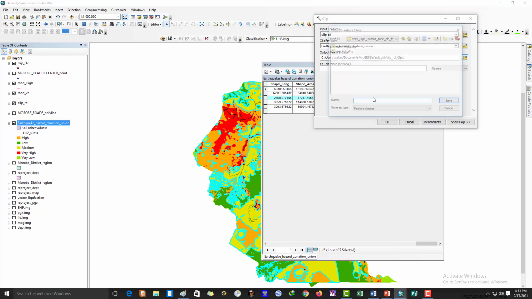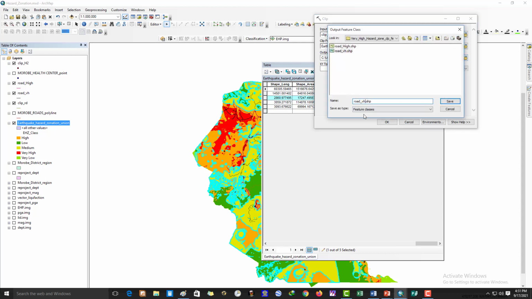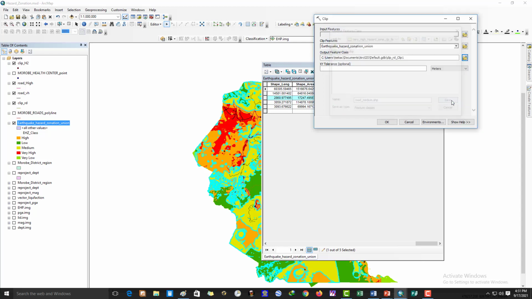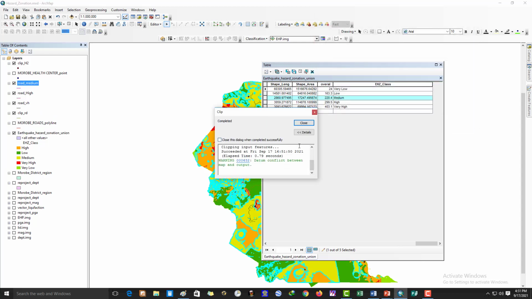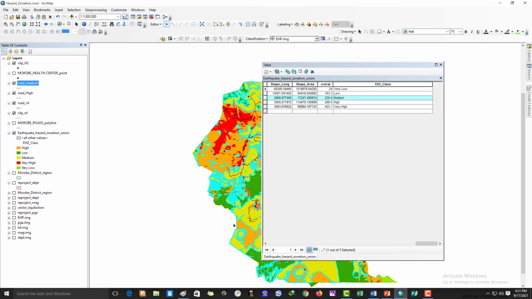So I'll go here and say road medium. Save. Okay, that's it. Close. So the medium has also been selected. The next analysis is we will look at the health centers, but we just stop here and find out what we have done.